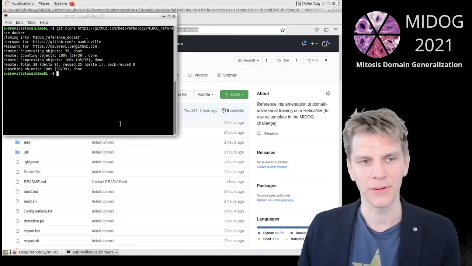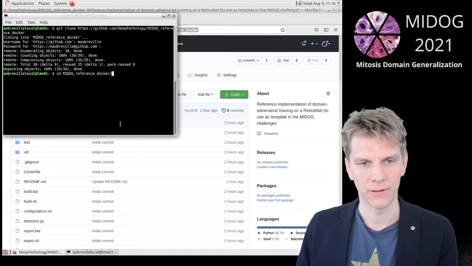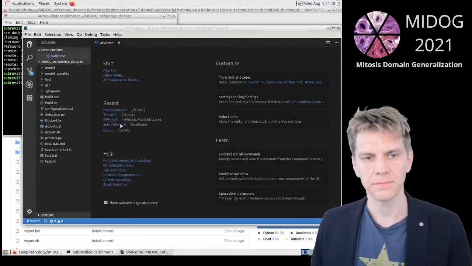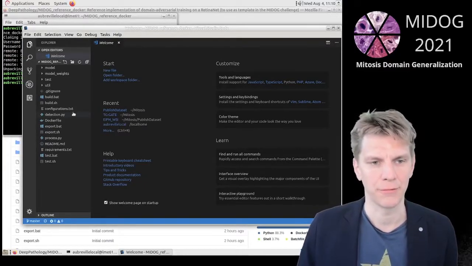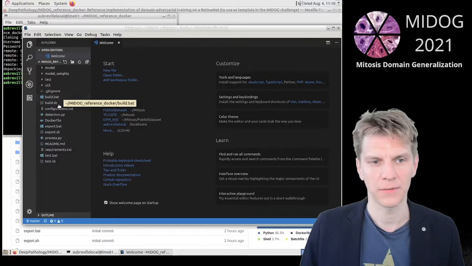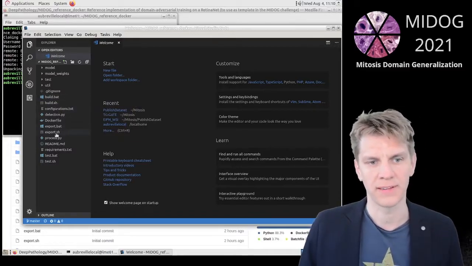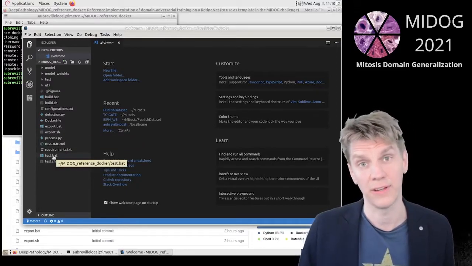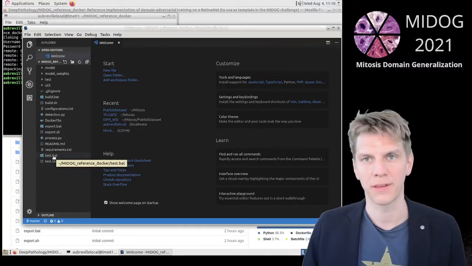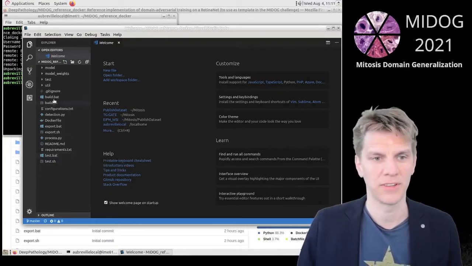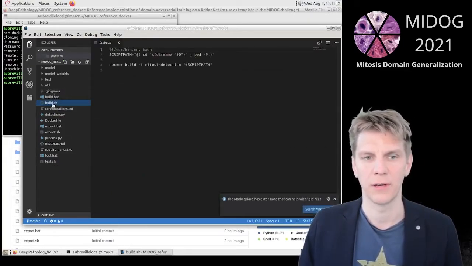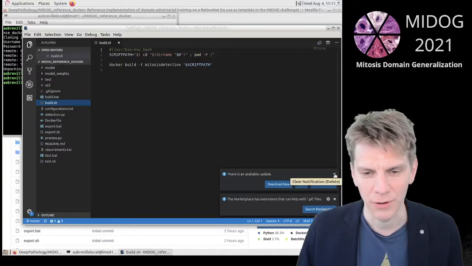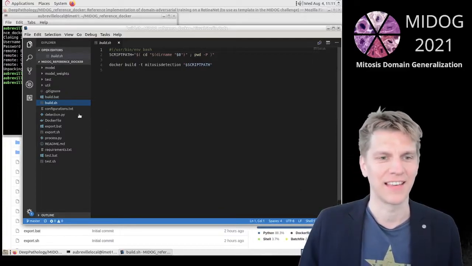This whole repository was cloned now, and I can go into the directory and get an overview using Visual Studio Code. Here you can see that we have first of all a couple of scripts, which are build.bat, build.sh, export.bat, export.sh. So there's always a batch file for Windows and a shell script for Linux. So you can of course use everything also in Windows using the batch files. And if you're using a Windows Subsystem for Linux or a Linux machine, then you can just conveniently run the shell scripts.